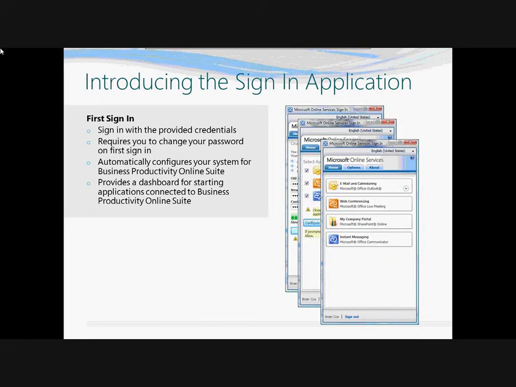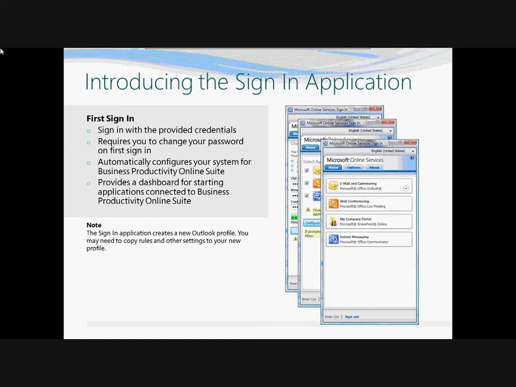Any rules or settings you've configured in Outlook on your previous mailbox are not automatically applied to the new mailbox. To add these settings, make sure you export them from the previous profile and then import them into your new profile. You can also ask your service administrator for more details on how to do this.